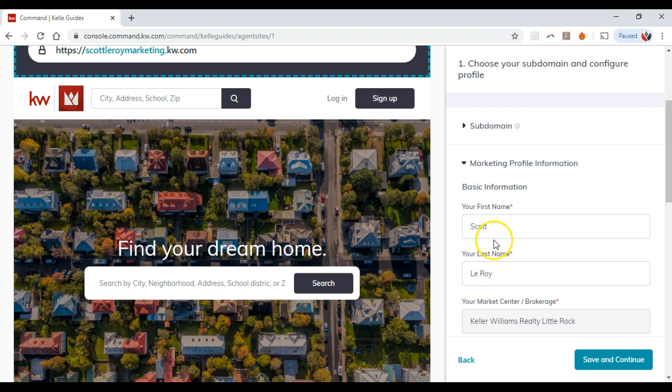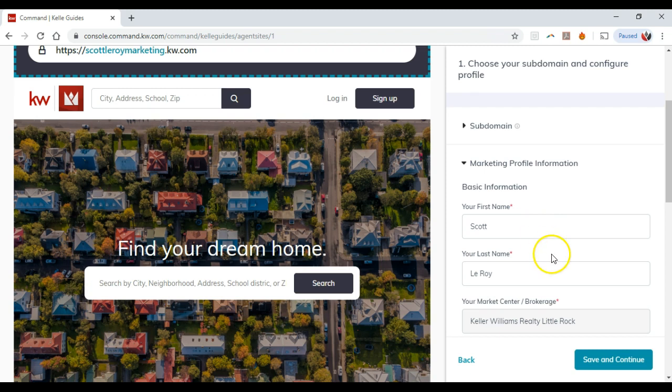But then we have our marketing profile information. This is the same information that we had previously in our marketing profile in the back-end settings of Command, where we can see all that info that's auto-populated for us. The reason I suggested going through the settings section first and then coming over here is because not only will that auto-populate here, but it will also auto-populate on all of your marketing pieces, if you create a landing page, a smart plan, whatever it might be. That helps push everything out a little quicker instead of just setting it up over here.